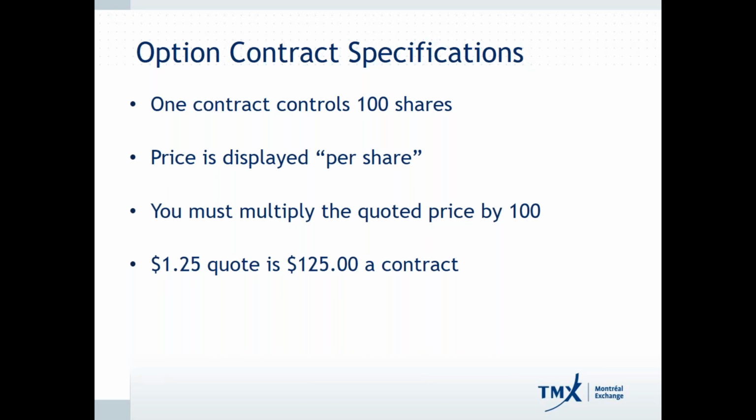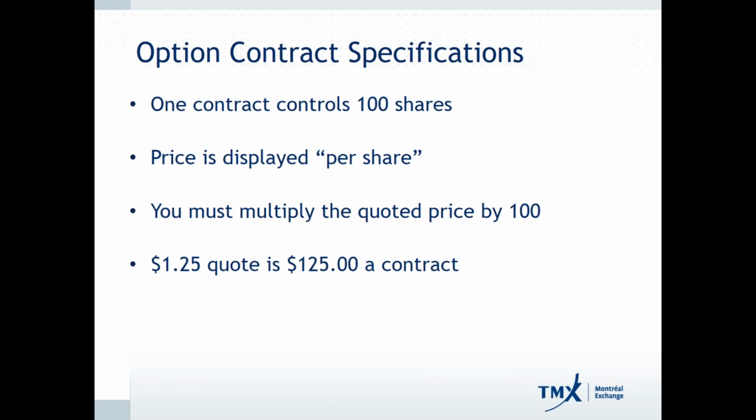Now, just like when you see a quote on a stock and you say, what is Google trading at, or what is Microsoft trading at, you're seeing a quote on a per share basis. One share of this company costs X number of dollars. Options are also quoted on what the option price is per share, but because each option represents 100 shares, you have to multiply it by 100 to know what it's worth.